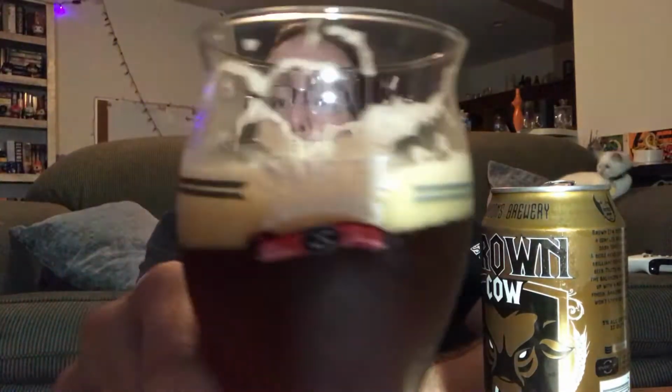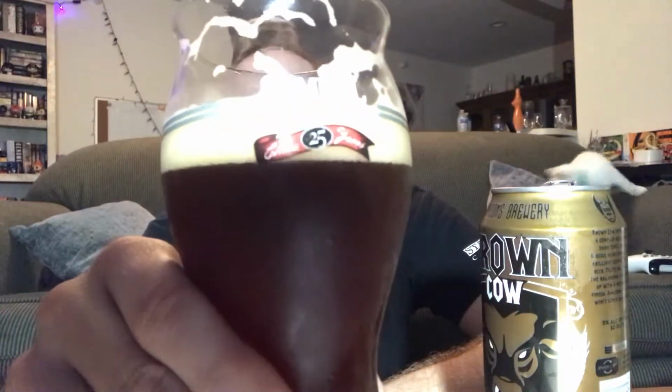I love that that's heads lacing the glass. And by the way, yes, I'm using a perfect pint from Sam Adams. I've got like 6 of these. I have a few other pint glasses, but really this is what I use anymore. I used to have a lot of pint glasses, and I threw a lot of them away. I won't throw one of these away, but it's just because I like this one so much. And I got a few other variants on pint glass, but I generally try to use this one.